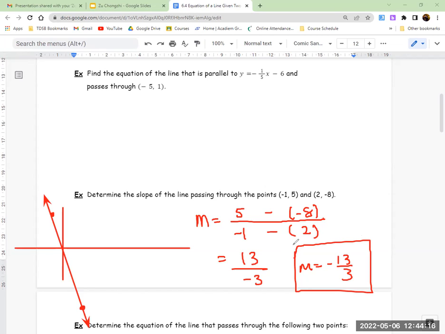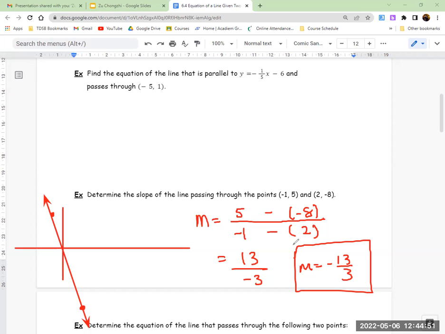So why did I suddenly switch up? Some of you might see where this is going. If you go to the next example, you're going to have to do what we did in the previous example and what we did in this example together in one question. But it's still doable. So when you're ready, go to the next page and see if you can make sense of it. It says determine the equation of a line if I give you just 2 points. I don't give you slope. I don't give you y-intercept. I just give you 2 points.